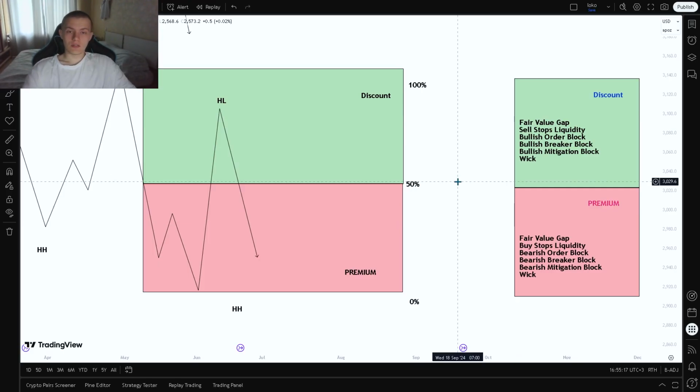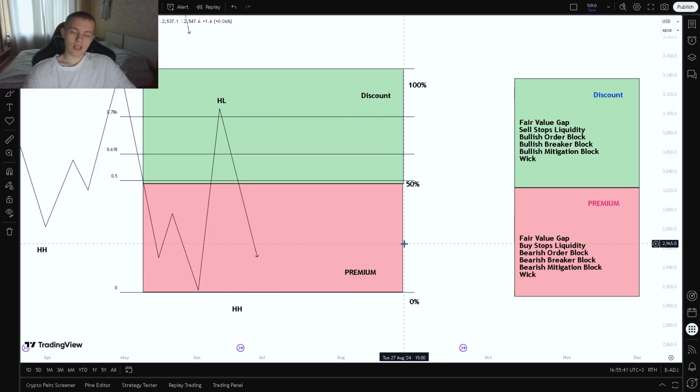So let's begin from the definition of premium and discount market. Here you can see the example. To define premium and discount market, you need to take the Fibonacci retracement tool and place it from the highest point of the beginning of movement to the lowest. It's in case where the trend is bearish and in opposite way when the trend is bullish. So premium and discount market are separated by the meanings of 0.5 Fibonacci retracement, discount market on the top and premium market on the low.